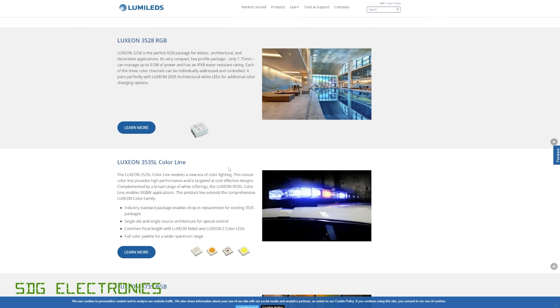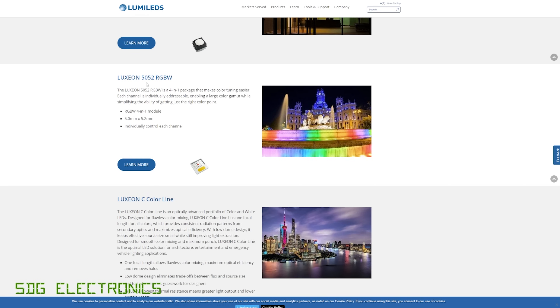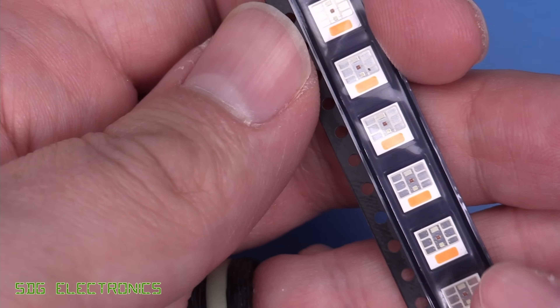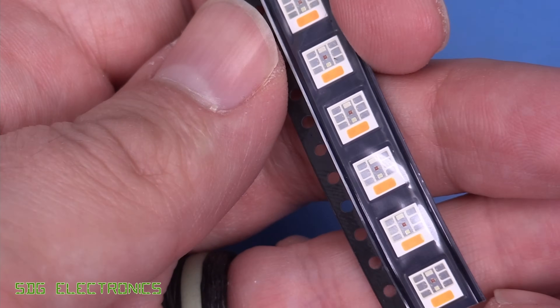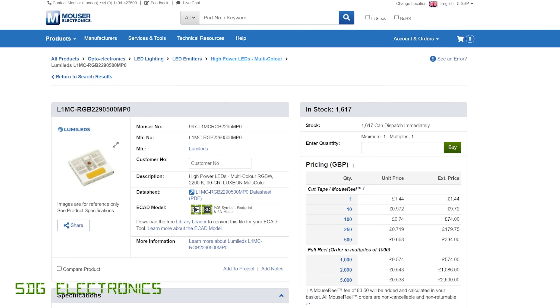We could use an RGB LED and then separate white light sources, or individual RGB and individual white LEDs. They did have this fairly nice looking one, the Luxeon 5052, which I've got a few of here. This is a five millimeter LED with the RGB channel plus one white. We could have some with warm white and some with cool white, and duplicate up the RGB LEDs to get decent brightness. The downside is the forward current is fairly low — less than 200 milliamps with all LEDs on. We'd need at least five or six of these, but if we buy 10 it's about 10 pounds, giving a light source for about six or seven pounds.